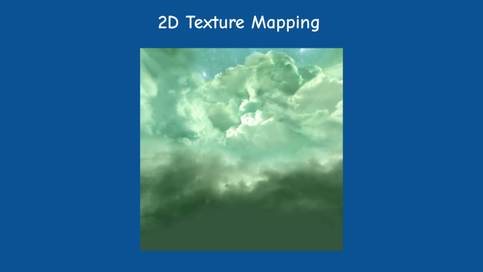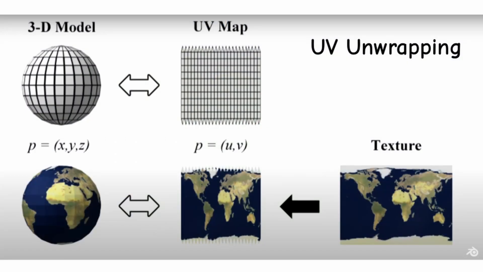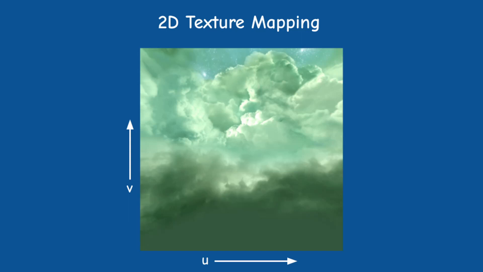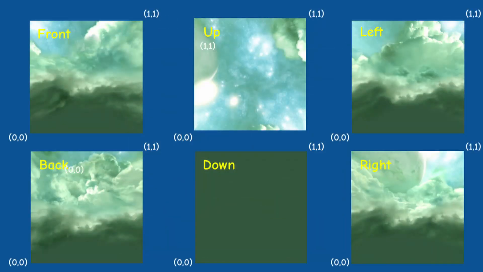When we render a regular 2D texture we use a texture coordinate with two components, usually called UV, that correspond with the X and Y axes respectively. In complex models, texture coordinates are assigned to each vertex using the modeling software in a process called UV unwrapping. In the case of a square — for example, the face of a skybox — it's very easy to assign the texture coordinates yourself, going from (0,0) at the bottom left corner to (1,1) at the top right. But this means we have the same set of texture coordinates for every face of the skybox, since they are all squares.